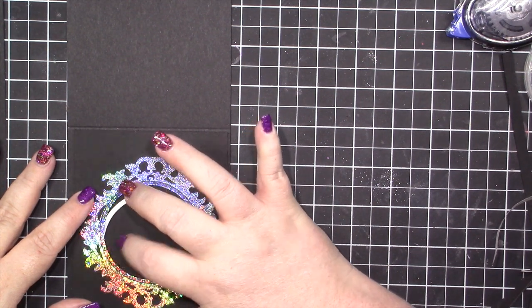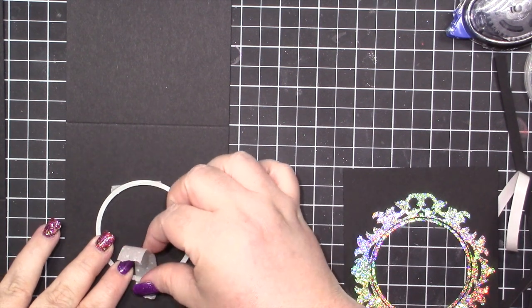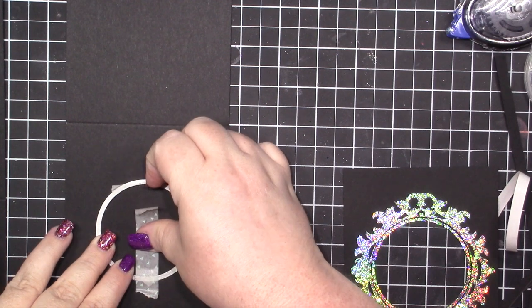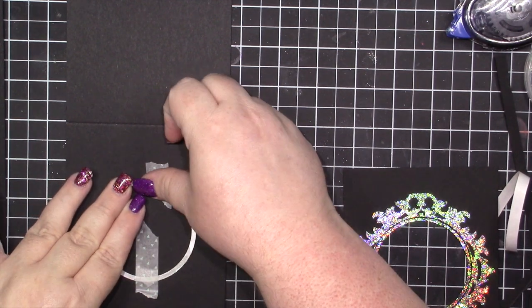And then I'm just going to use my nail to kind of move it around, get the circle placed, and then very carefully, I'm going to pull up that layer and then put my circle down, adhere it with washi tape, and run it through. I have a Gemini, but you can run it through your Big Shot, whatever die cutting machine you have.